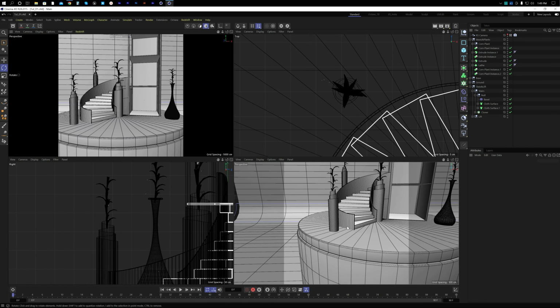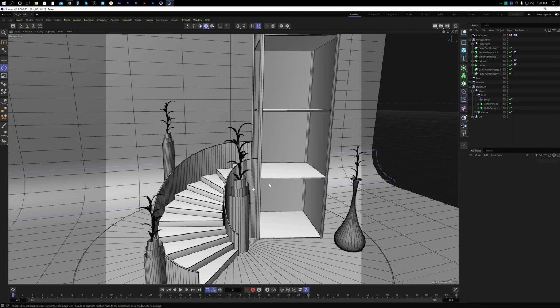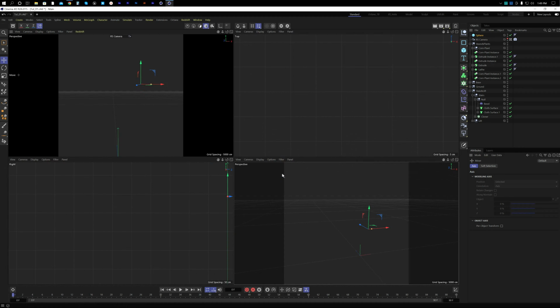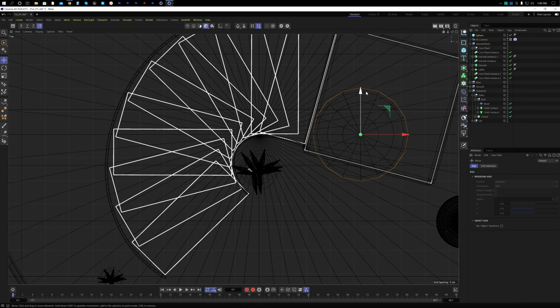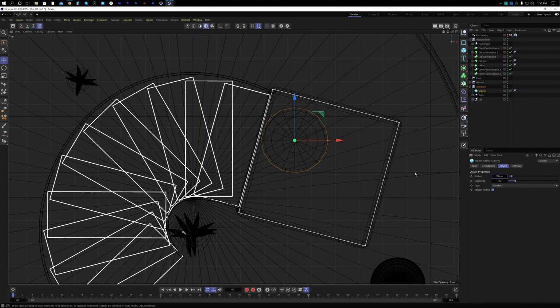Okay, now make our lift and work on that. So we want a sphere object to play with our animation. Just place it somewhere like that. We need to make it a little smaller, maybe 70, and give some more segments, maybe 32.